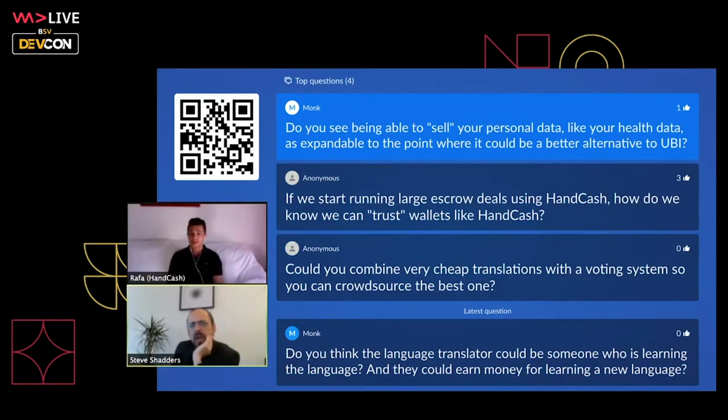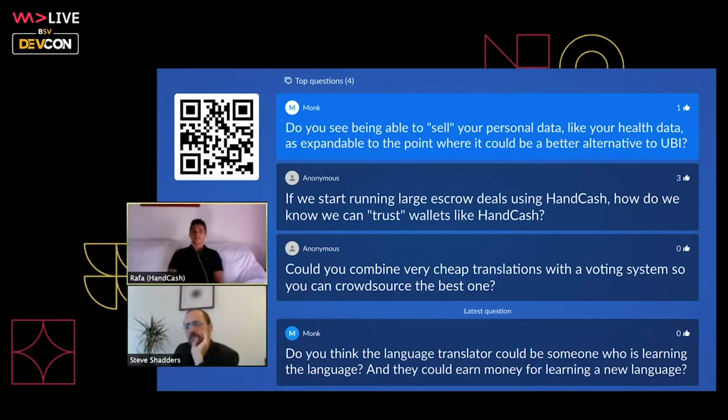Do you see a role for HandCash Connect in storing or managing access to personal data? Because it seems a natural fit for wallets, because one of their core functions is key management, which is integral to personal data storage, certainly in the MetaNet model.